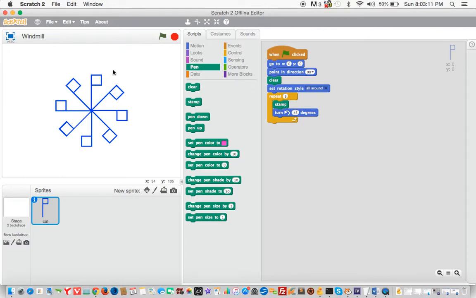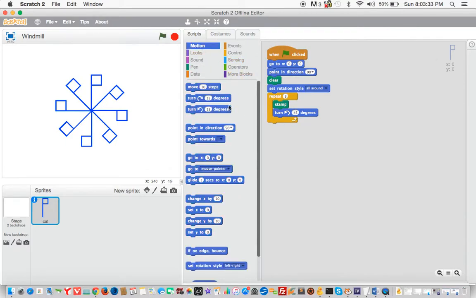When we say stamp, we mean basically as you were to stamp any painting or stamp a stamp, you basically push it onto the stage area and you create a stamp, or you create a clone of it. And you turn it 45 degrees because of the number of repeats that we have in our block right here. And where to find the turn? You find it right here in the motion tag.